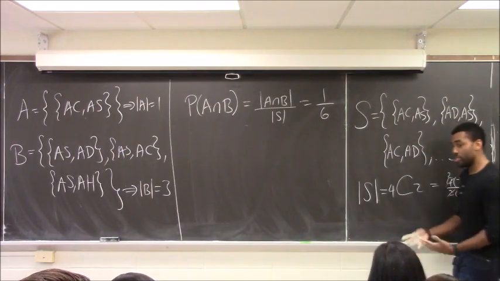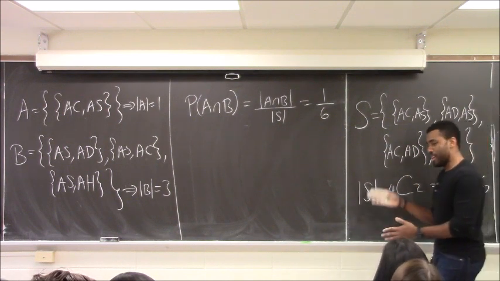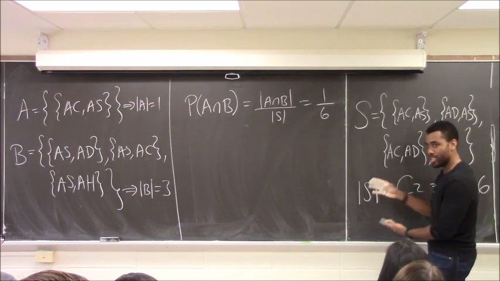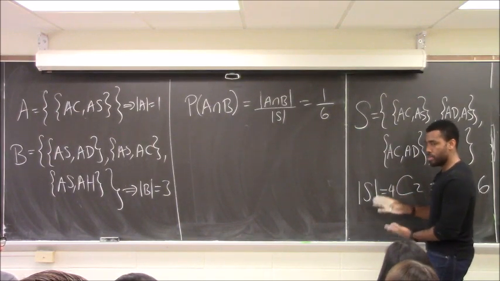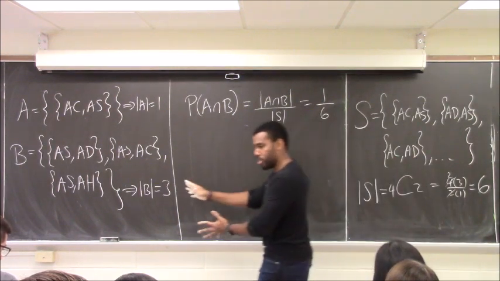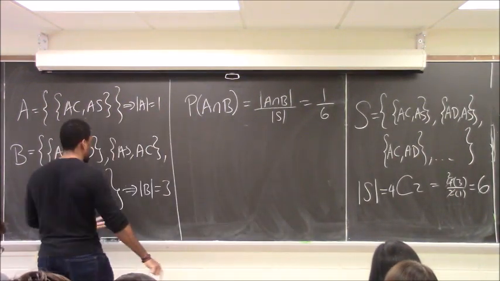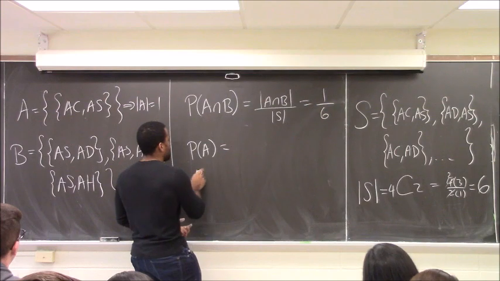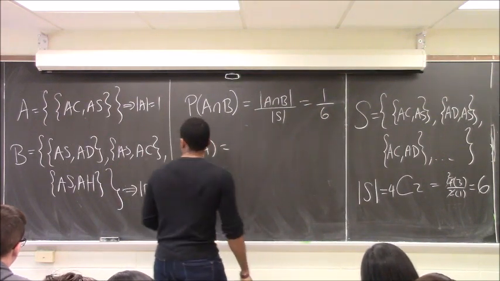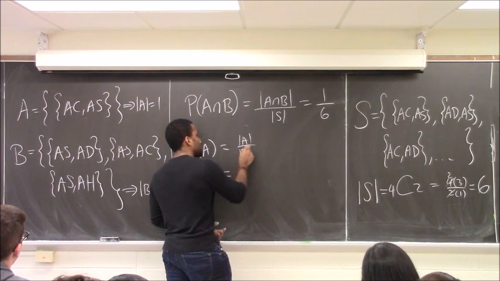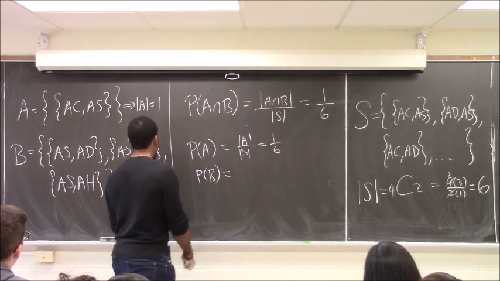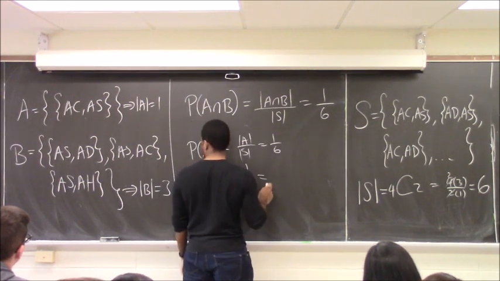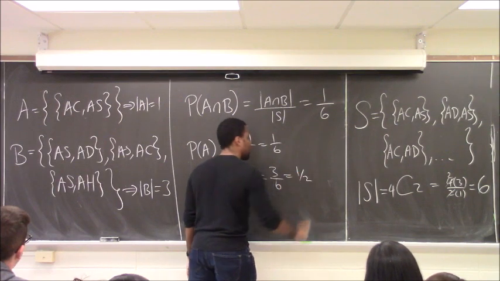Now I want you to fully appreciate, I did not find the probability of A and B separately and multiply them to get that number, because I don't know ahead of time whether they affect each other. Multiplying the probabilities would not be something I would do. I would go back to basic principles, find the probability the straightforward way by the definition. Now, if I were to find the probability of A and the probability of B separately, by our definition, that's the size of A over the size of the sample space, that's 1/6. The probability of B is the size of B over the size of the sample space, that is 3/6, or 1/2.